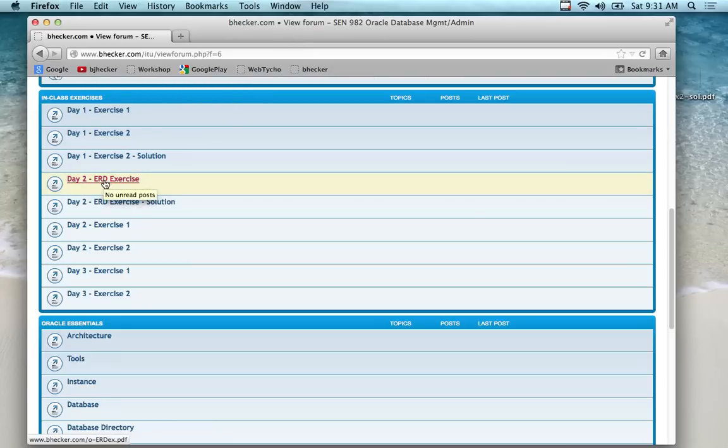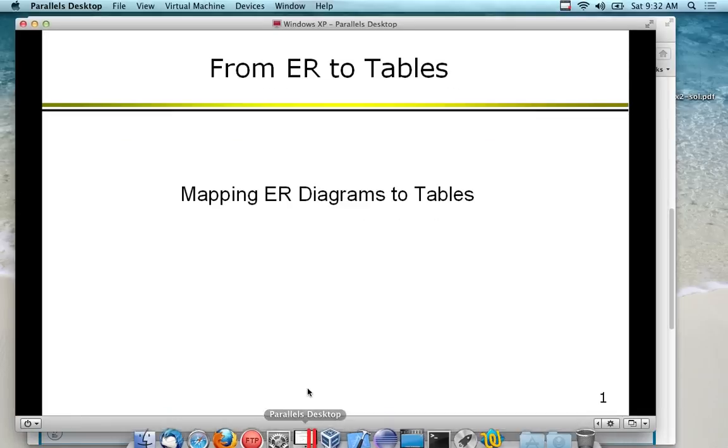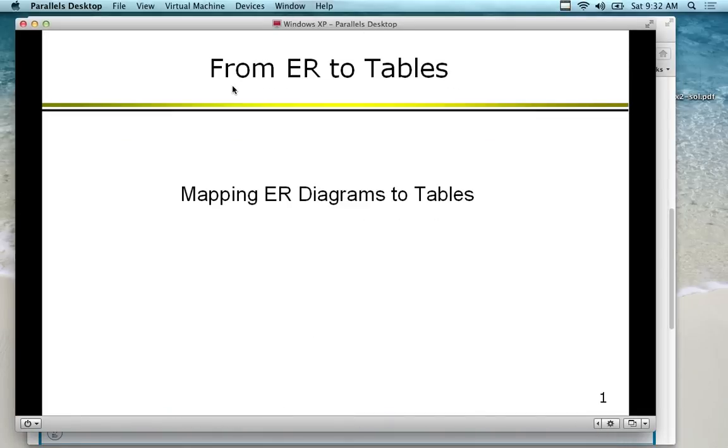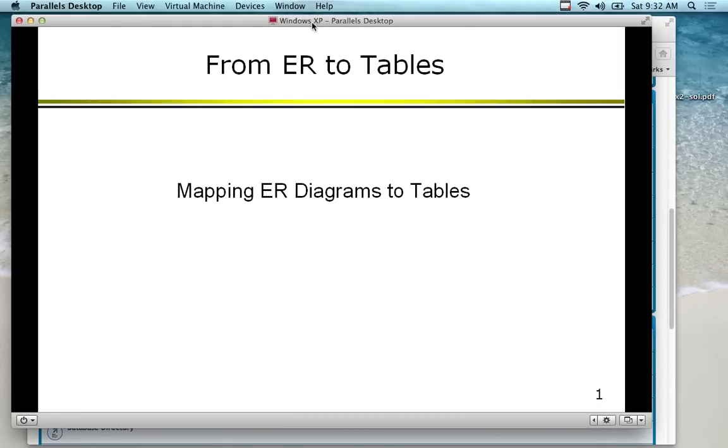We have another exercise here that's marked for day 2. It's going to be an in-class exercise with an assignment, which I'm going to go through next after I go through the second part of the boring lecture stuff. I call it boring lecture stuff, but it probably is not too bad. So this lecture is 4B, and it is the continuation of the entity relationship stuff that I talked about yesterday. So we're going to finish entity relationship diagramming, and we're going to start in with an exercise, then we're going to have lunch, and then this afternoon it'll be about SQL, which would be kind of cool, actually a little bit different. So same kind of pattern as yesterday.